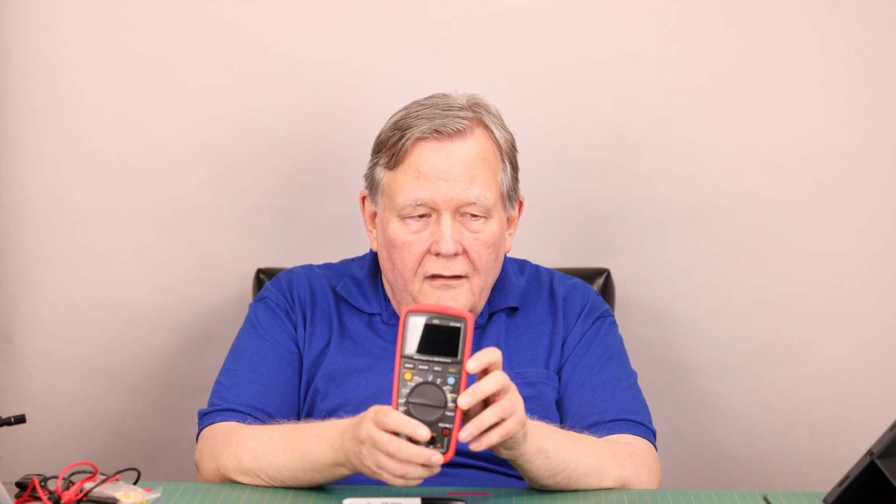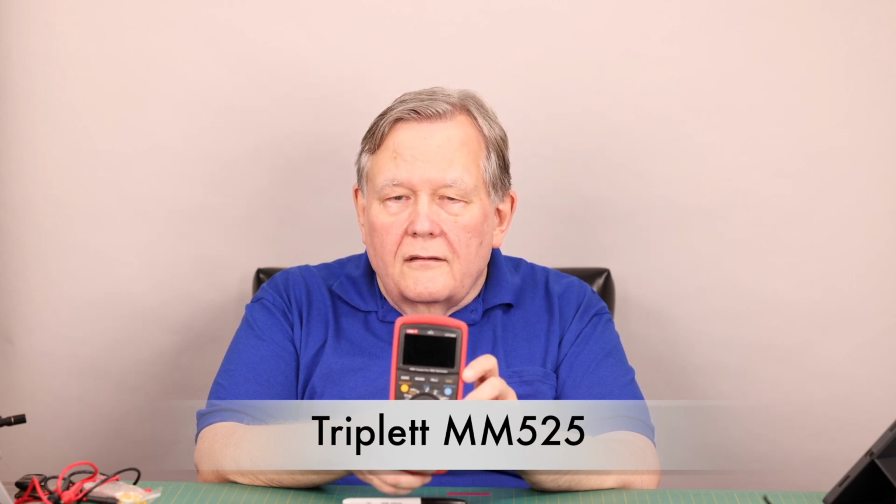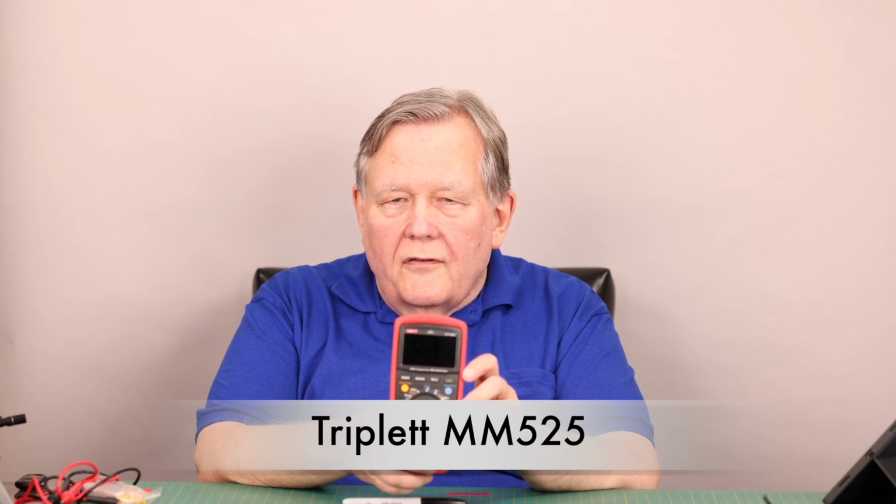Anyway, I've been using this and I had high expectations, and maybe they're unrealistic expectations because it was a $70 meter. I got it from TME in Poland. I found out later that you can buy this in the US under the Triplett name, and I think it's, well, I can't remember the model number. I will put it in a lower third, but I think it's MM525. I'm not sure, but it's definitely the same meter.